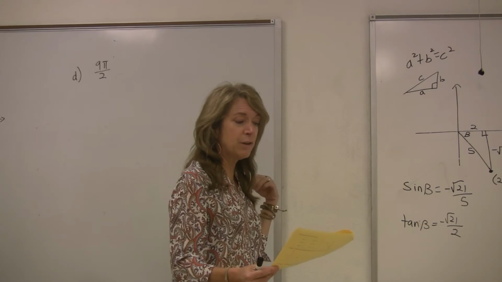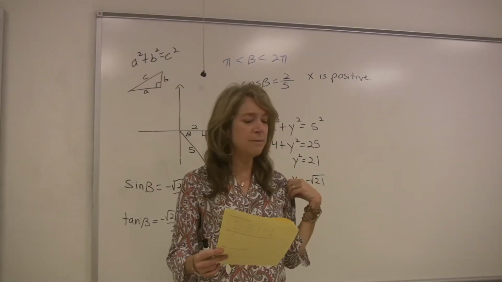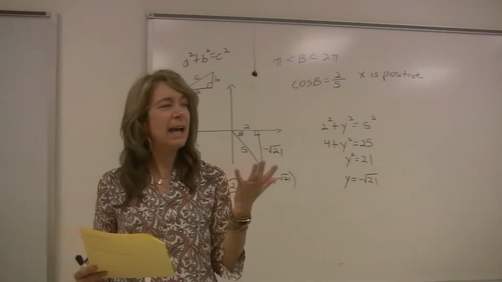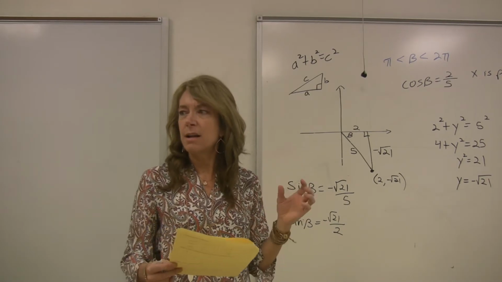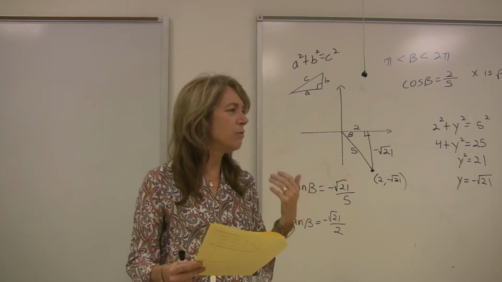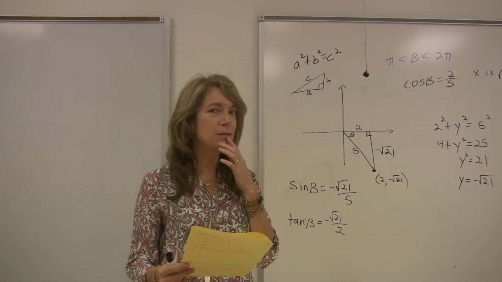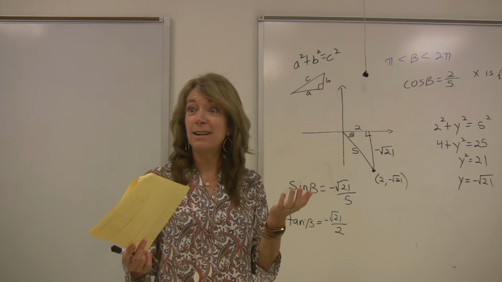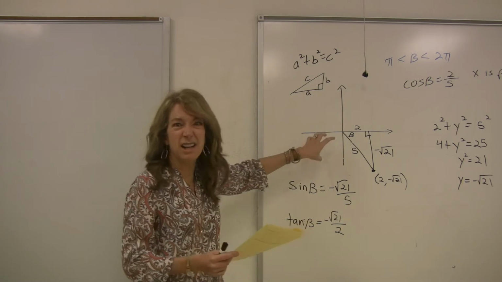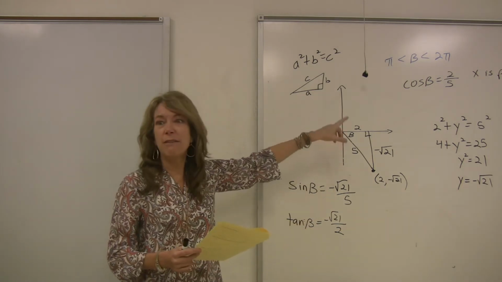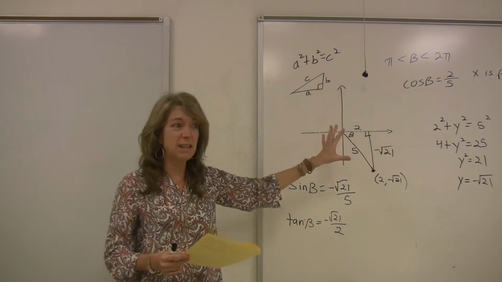Okay, so I'm flipping over to example 6, and I'm going to skip a couple of them because they're similar to what we were just doing. Example A has an 11 pi over 4. Basically, we need to figure out where that is. Seeing that it's a pi over 4 tells you what? Well, just the pi over 4 part. 45 degrees, right? Which means it's going to be the special triangle that's 1, 1, square root of 2. So it's almost identical to this problem, really, except we just have to label it with 1s and negative 1s and square roots of 2s in the correct quadrant. So I think you guys can handle that.